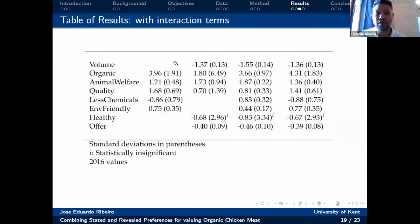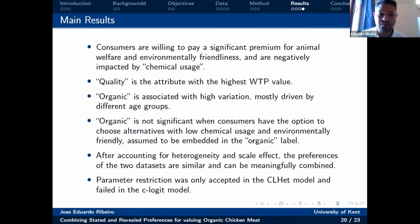Of course, here organic is significant and it's very large, but there's high heterogeneity across individual characteristics. This model includes individuals that are pro-organic or con-organic, and age. Age has a massive impact, with high levels of heterogeneity, and it's not linear. To address that, I used generations rather than age. So the interpretation is that you need to take into consideration the marginal effect, or the marginal utility, for different types of individuals. For future studies, there's probably an interesting area to explore the heterogeneity within willingness to pay.